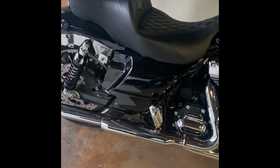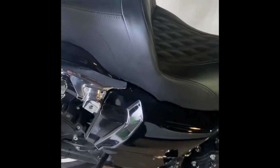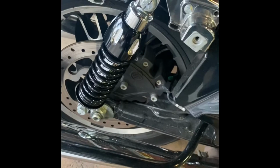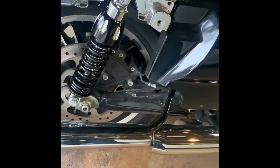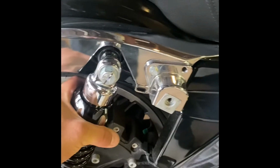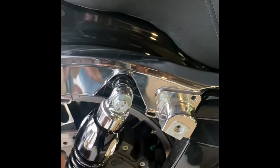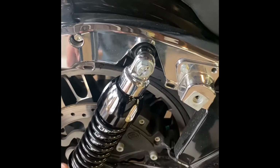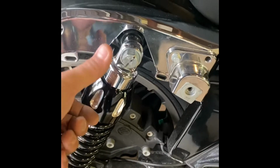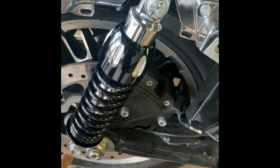So now yourself, your passenger, and all of your gear, you're going to get on the bike, and you're going to measure from center of the bolt to center of the bolt, and you want it at 11.25 inches. So you're going to adjust this righty-tighty, lefty-loosey. Going tight, righty, you're going to take away or add more height to it. And if you loosen it, you're going to take the height or the distance from here to here and lower it.